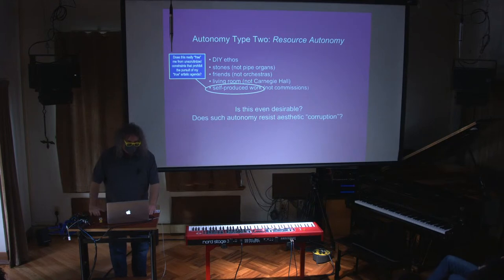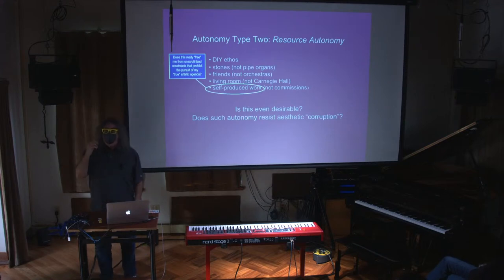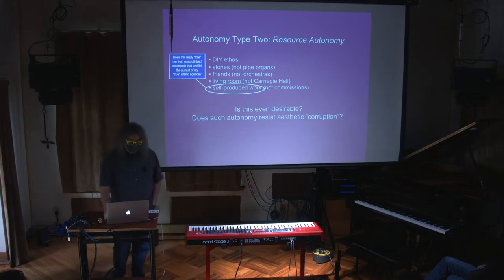But maybe this doesn't actually free me. I wonder, does it actually free me from unscrutinized constraints that prohibit the pursuit of some true artistic agenda? Maybe it doesn't. Maybe it actually presents its own interesting constraints that are very valuable and are actually at the locus of the creative impulse. That in fact, the commission is the space that you gleefully enter into, not only because you can pay the rent, but because it presents a certain kind of pressure. You experience that resistance and you navigate it in an artistic way.